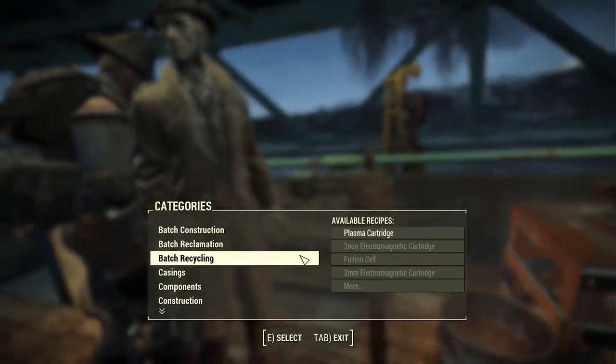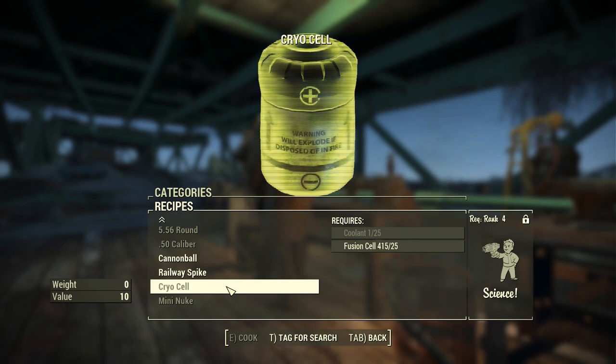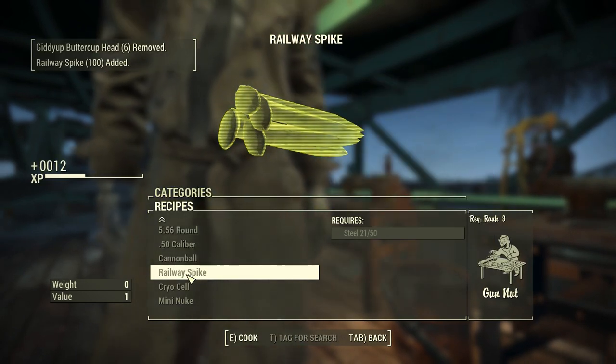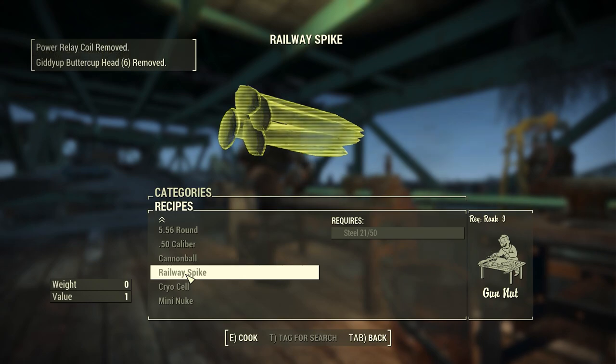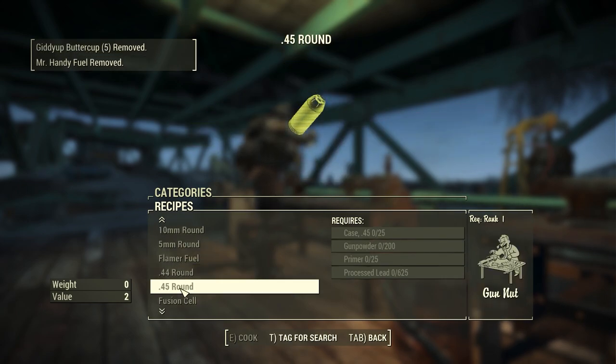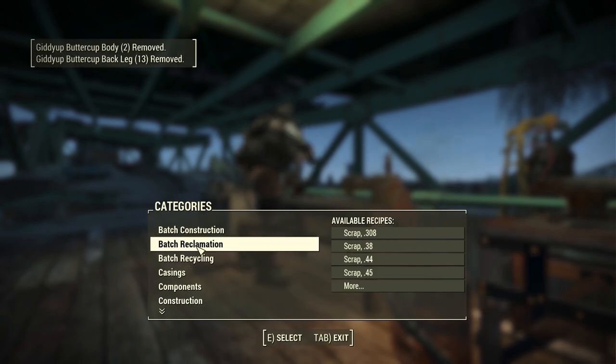Nick, you're in my way, thank you. I need to make, let's see, railway spikes. Wow, it made 100. Wow, that took up a lot of steel really fast. Uh-oh, that's not good. All right, and now I need a bunch of, let's see, case, gunpowder, primer, process lead. Okay.